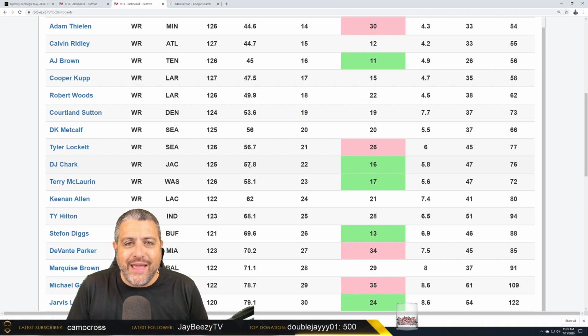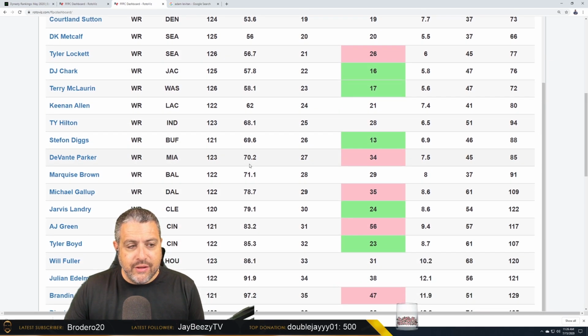The depth at wide receiver is so beyond ridiculous this year that, as much as I loved having guys like Michael Thomas or Julio Jones at 12 and 13 last year when I was going zero RB philosophy for certain drafts, if I had that end of the first round spot, just having the ability to take these guys later.